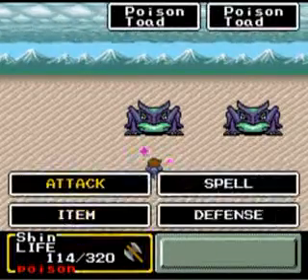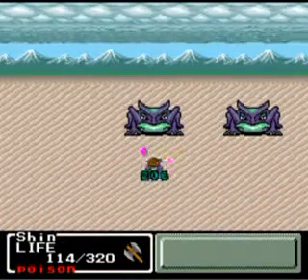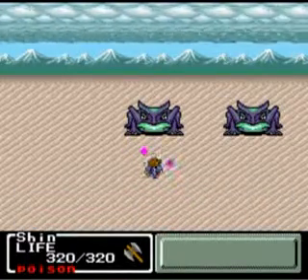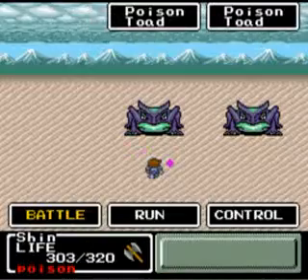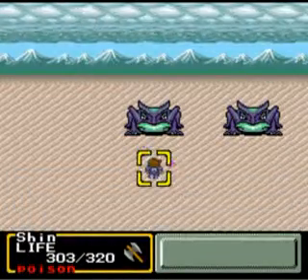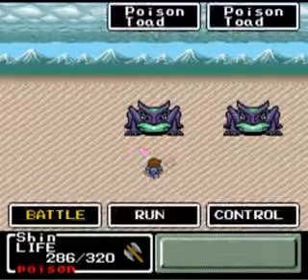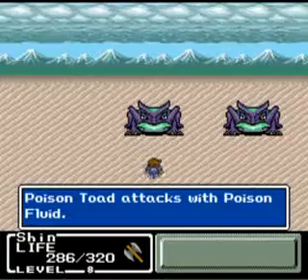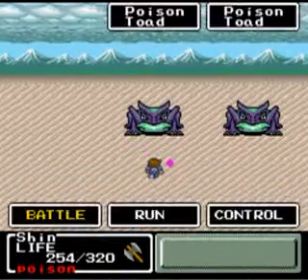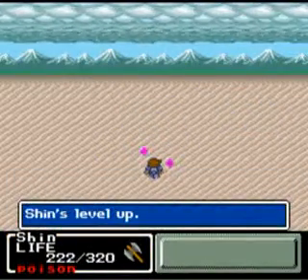Just gonna use up a quick couple of turns here to heal up. Now, cure potions heal proportionate HP, so they'll heal more the more HP you have, but they're never as strong as a cure spell. I'm gonna use a heal potion to get rid of the poison. You son of a... Hey, stop that! Wow, are you kidding right now? AI is just trolling me. There we go.